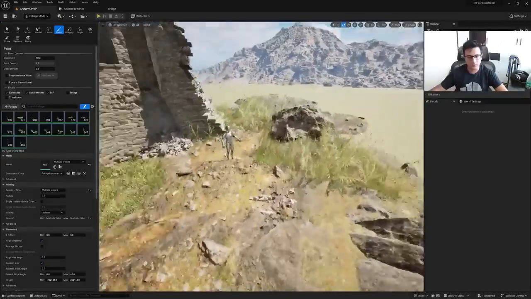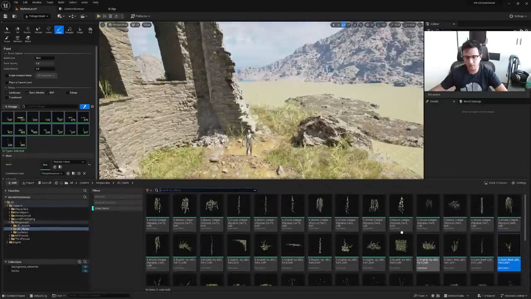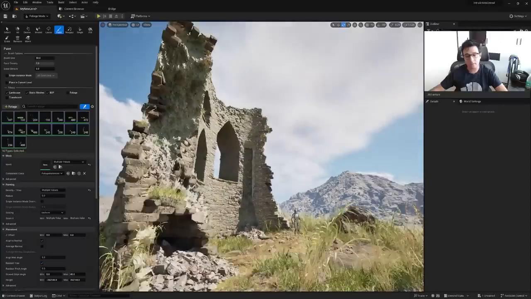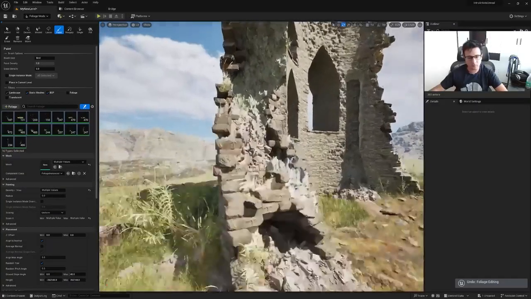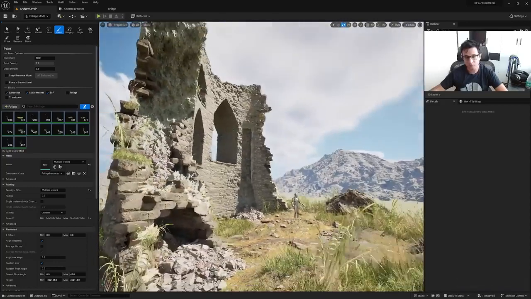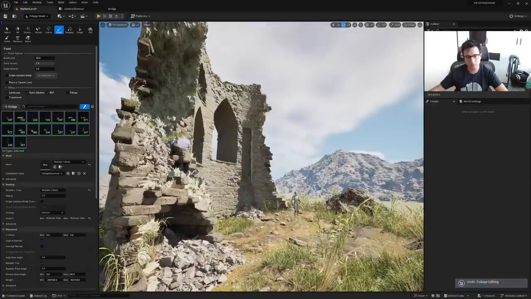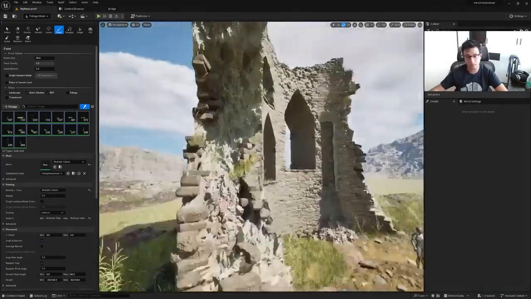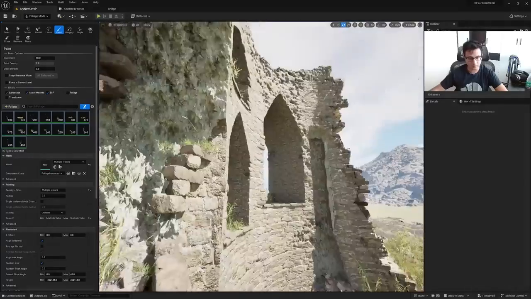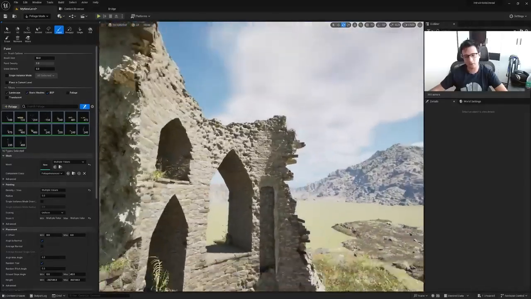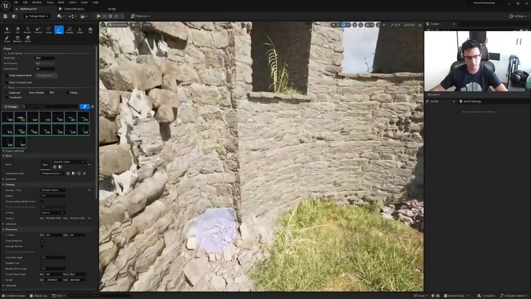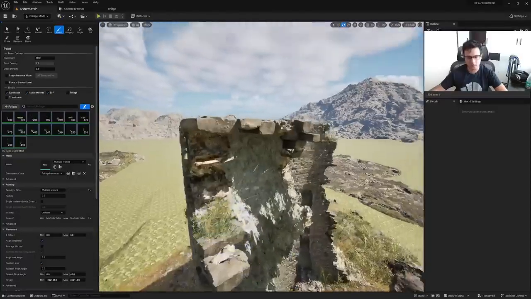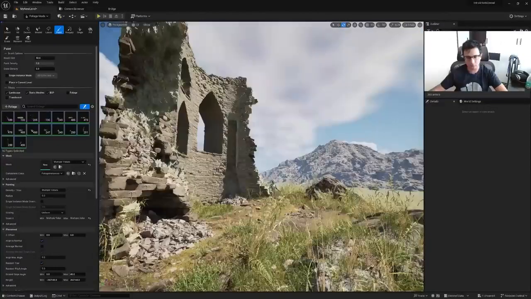And what I can do now, basically, is choose these English plants to put in my environment. It will just give me a lot more variety. So let me just paint a little bit more before putting the English plants. It's a little bit too much. How do I know if it's a little bit too much? You just feel it. I know it's not the most helpful tip I can give you, but it's like music. You play something, and if it doesn't sound good, you know it immediately, right? Same thing with this. You see it, and you have a gut feeling about it, and then you just go for it.